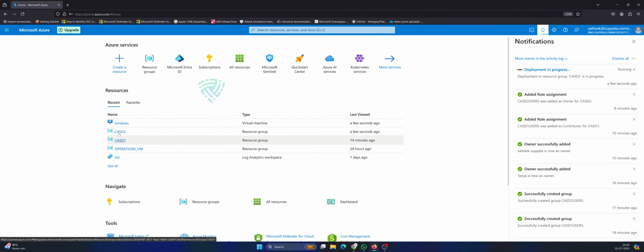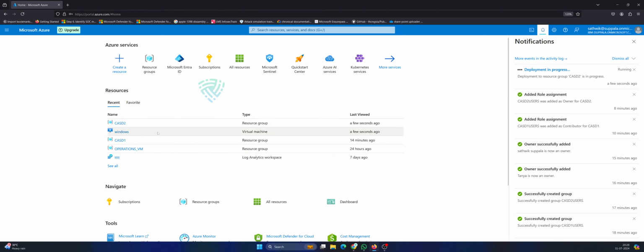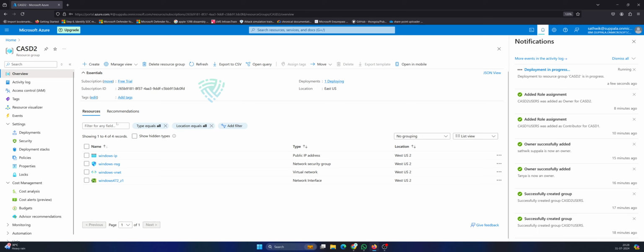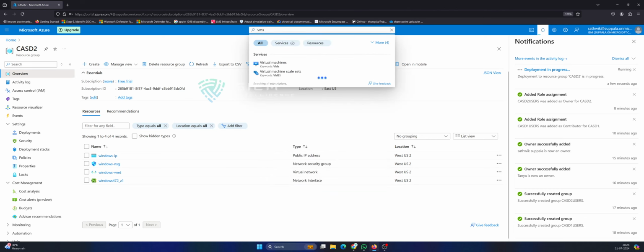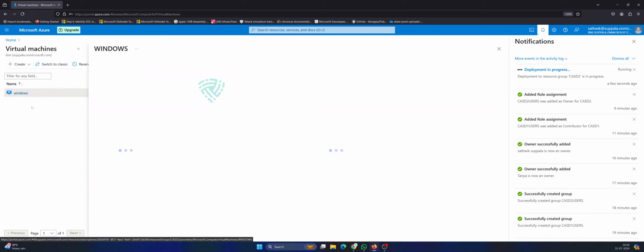You can check in this particular resource group. You start to get some content over here. You can see the resources and all. See, it started creating some things over here. If you want to access that particular VM, you just click on VMs, virtual machines. Here, see, the machine is ready. The name I have given is Windows, but it is a Linux machine. I can rename that, it's not a big deal.